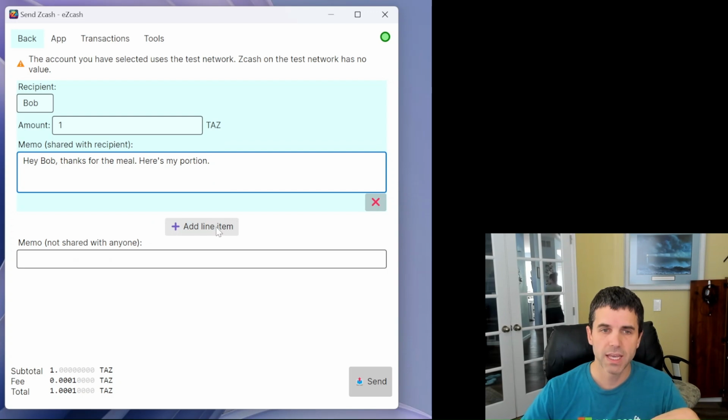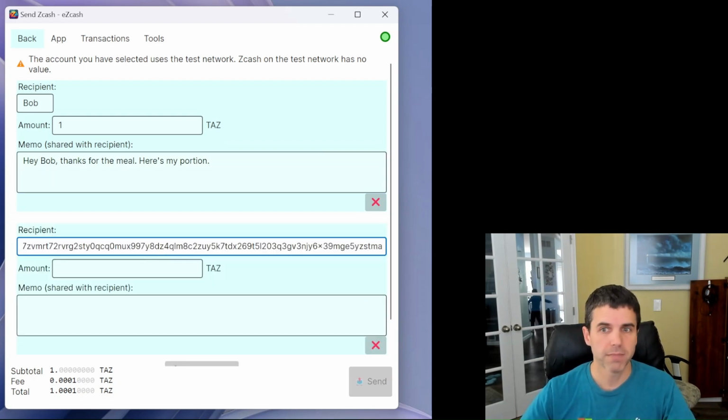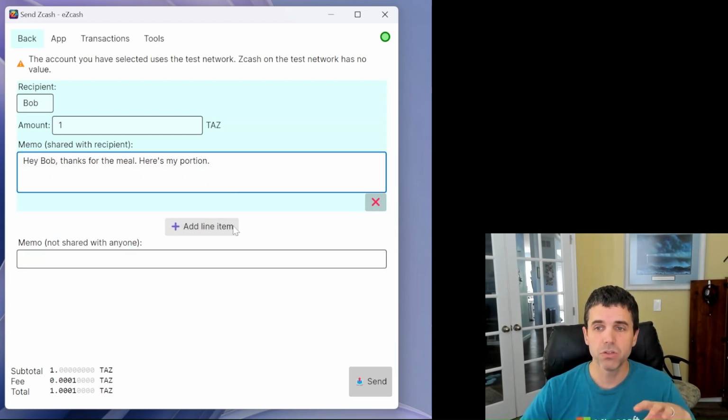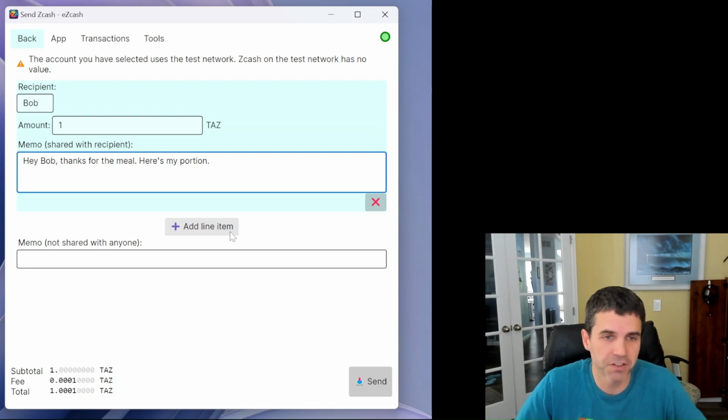But I can also say, add line item, and also pay Sally and send her something, and all of that would go as one transaction. Now that's useful, and it's good to have it so easily accessible, because if you're at a reunion and you're paying off people for your food, you've got to pay several people at once. Or maybe you're going through your bills, and we're in some utopian future where all of your utilities can be paid in Zcash. So you actually want to pay 3 bills at once.